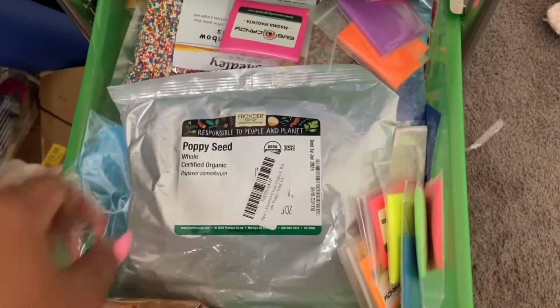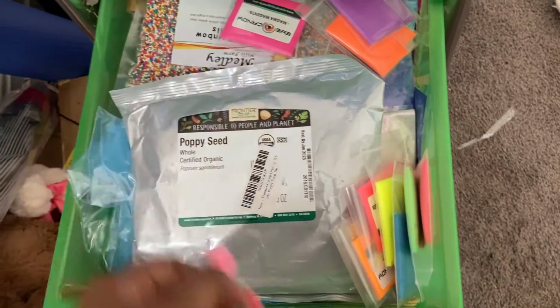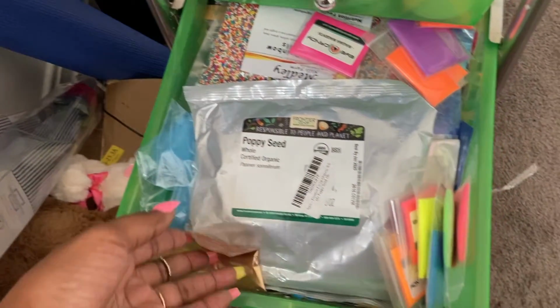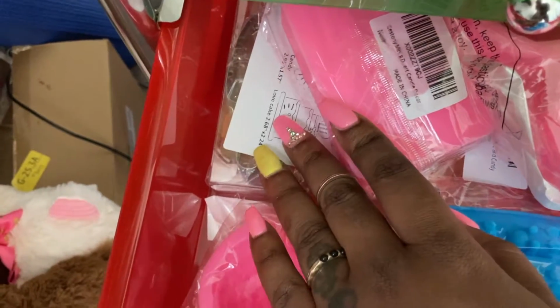These are all my mica powders, poppy seeds, my scrub, little dessert confetti thing, whatever you call it. I don't know why I don't know what that's called right now. Then got more molds right there. And then we got our little cookie cutters, but they're for the bath bombs. Then we got more molds.